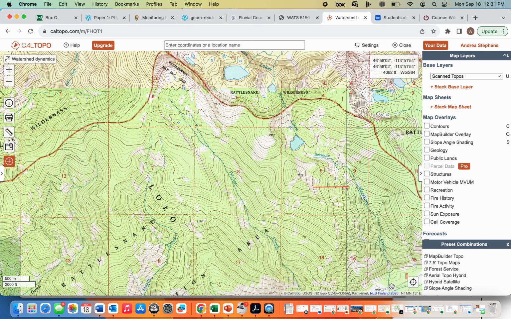So we have aspect, and we also have understanding what's downhill and what's uphill. And also remember that these contour lines, when they form a closed loop like that, that means you're on a hill. That means you're at the top of a hill. The smallest loop in the interior of all of these, that's the high point. That's the peak or the knob or the knoll.